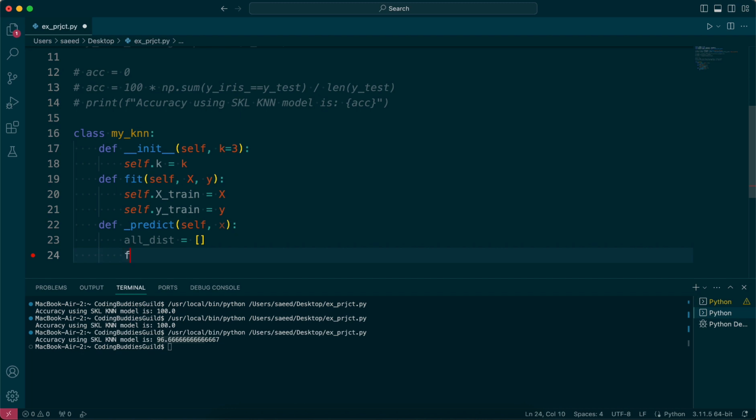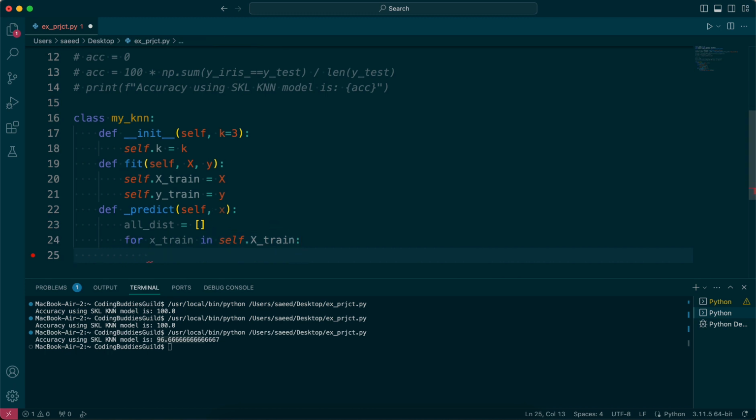So I'm gonna go for x_train. This is why I use capital X here and x_train here, because now it's referring to one sample in the x_train, right? For x_train in self.x_train. So in all the training samples that you have, do the calculation.